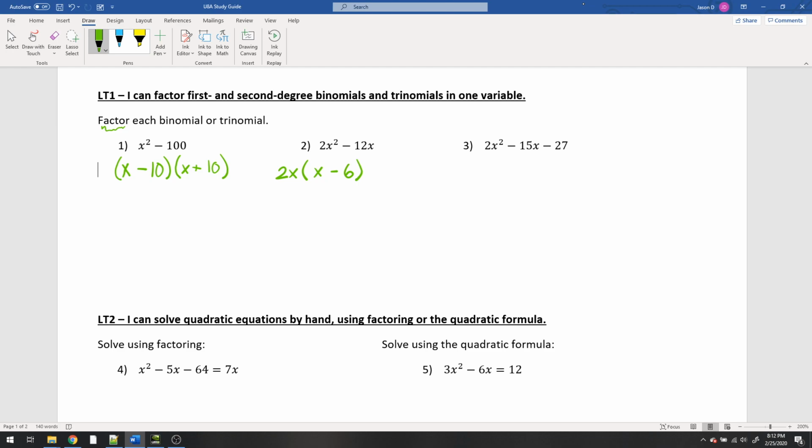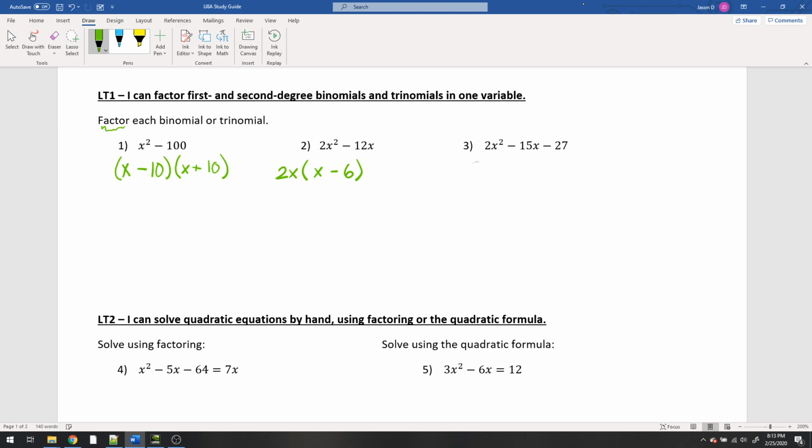The third example is a little bit more difficult because to factor this, we're going to have to use the very long factoring process we talked about in class. That looks like this. So first up, because we've got the 3 terms, this is not a special case. We got to do the full thing. And I'm also seeing there's not really a GCF here. Like 2 is an even number and it's not going to be a factor of 15 or of 27. So there's no GCF we've got to worry about here.